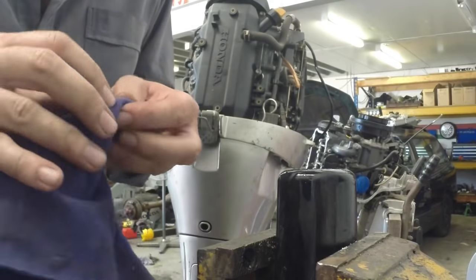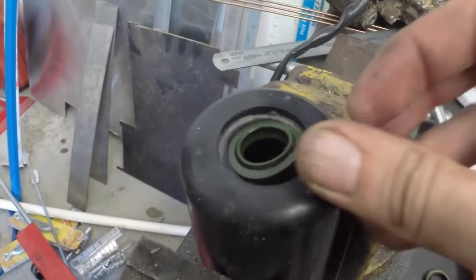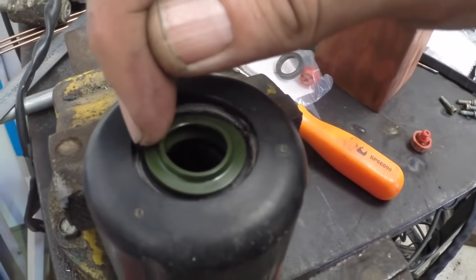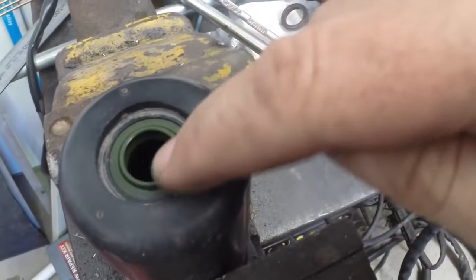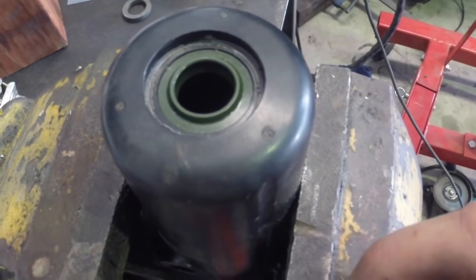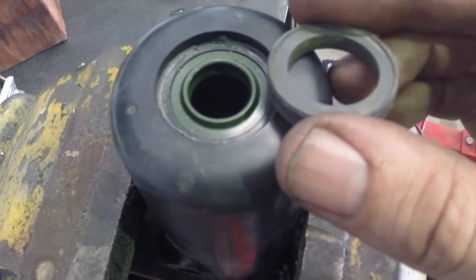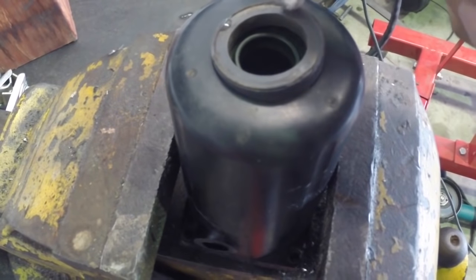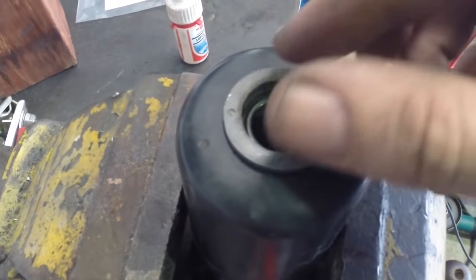I'm just using a little bit of brake cleaner to clean this. That's all cleaned up now. This oil seal fits in here — it's a reasonably tight fit. I've just used it to feed all the edges around. Once the edges are down you can just push it down, it'll square up but it's quite a tight fit in there. The new oil seal should stay pretty well — it was quite a tight fit. Oil seals on the end of a bearing carrier, for example, don't have anything holding them in. This one however had a bit of a plastic lid put in with some sort of adhesive, so I'm just going to put a few tiny drops of super glue around the outside just to hold that in again.